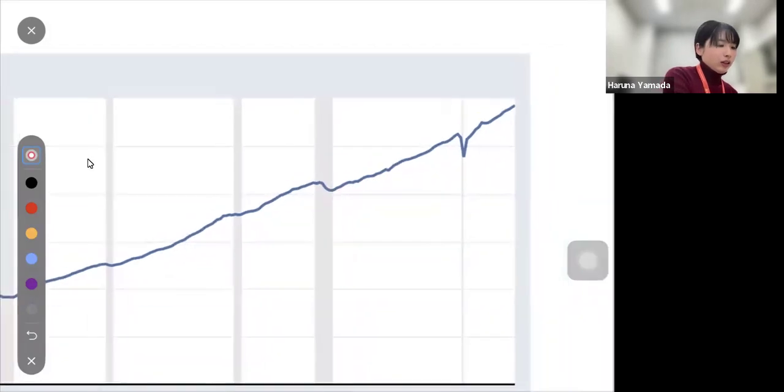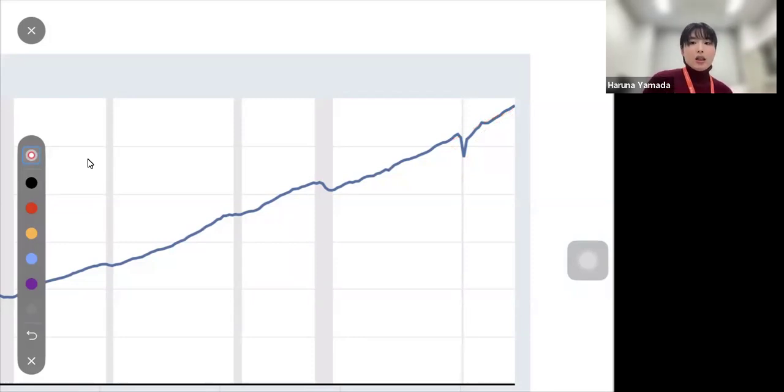In contrast, here the spike is COVID-19. So the disaster of COVID-19. During the COVID-19 crisis, the economy falls, but soon goes back to the normal trend. In COVID-19, the economy falls, but soon goes to the normal trend. Okay, so the trend is the same before and after the crisis.